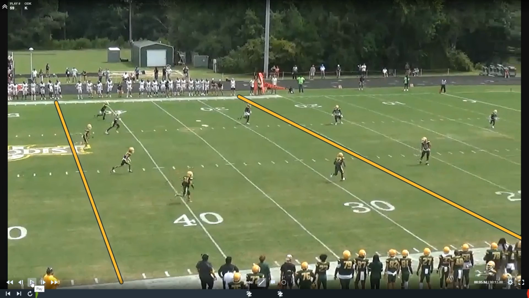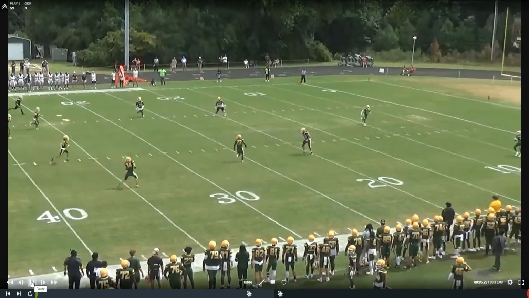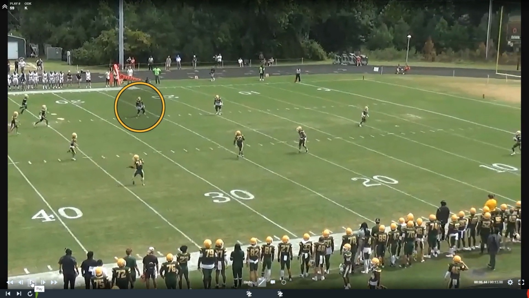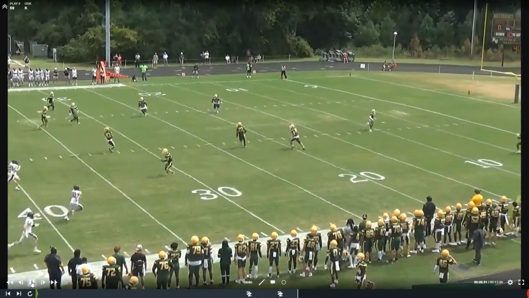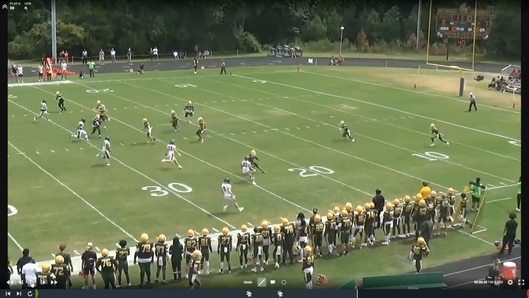Now, let's further investigate the contact by the player on the receiving team. During this play, we'll notice that most players are getting in a settled position where they're looking for a player on K to block in anticipation of a long return for their deep man.